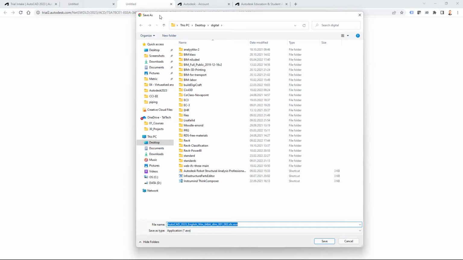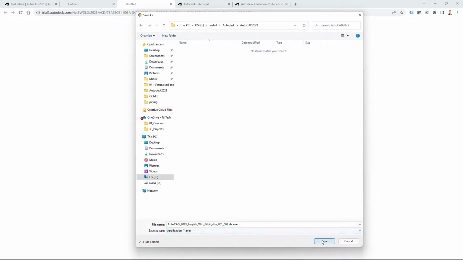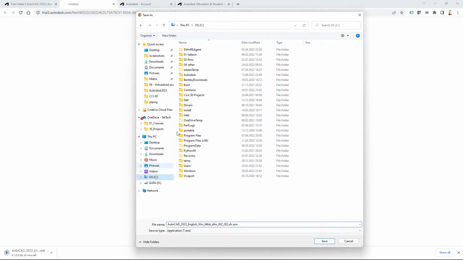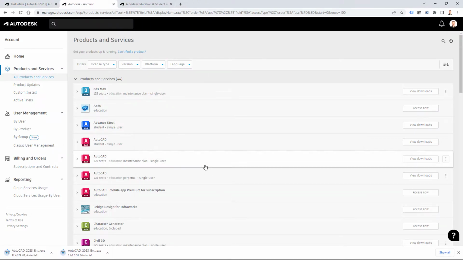So I select download, and pay attention now that depending on the product, you get the Save As dialog multiple times, which means that you are downloading your files as multiple files. And you have to be careful that you don't miss any of those additional dialogs. For example, in here you have a first file, 0102. So I select my location to where I want to download. I click save, and now a second time the Save As dialog, and you now see 0202, and again I select the same folder and click save. Now this takes some time. Once those files are downloaded, we will come back and start an installation.